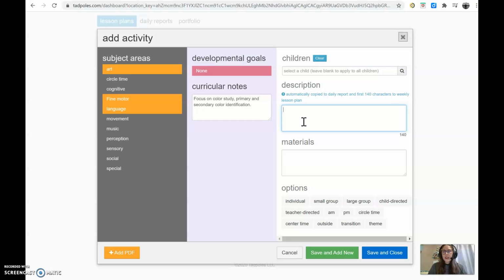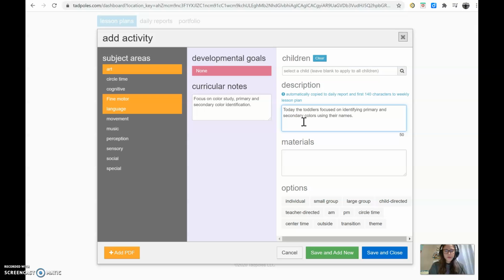So for the description, I might want to put in something like, today the toddlers focused on identifying primary and secondary colors using their names.